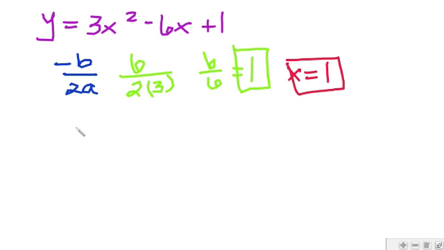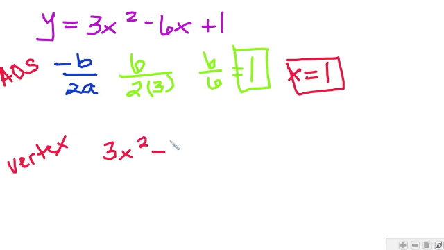This will come back into play, so just a little reminder. Okay, step 2, we're going to find the vertex. So the first step was axis of symmetry. Second step is vertex. All right, for the vertex, we're going to go ahead and write it out. We have 3x squared minus 6x plus 1. All right, since the x-coordinate of the vertex is 1, we're going to substitute in this 1 for all the x's that we have, which is going to look like this.